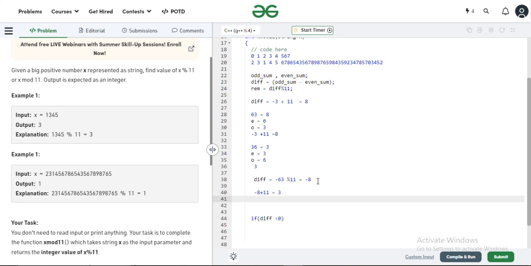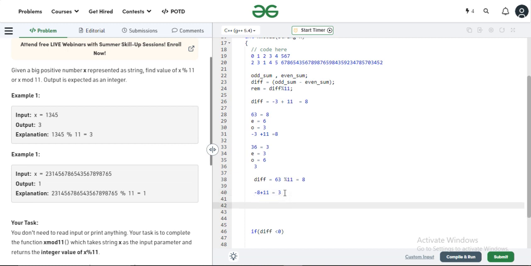Okay, so the process is, first we have to find the difference, then we find the difference modulo 11, and if it is negative, then add 11. If it is positive, let's suppose the modulo 11 is 8, so the remainder is 8.